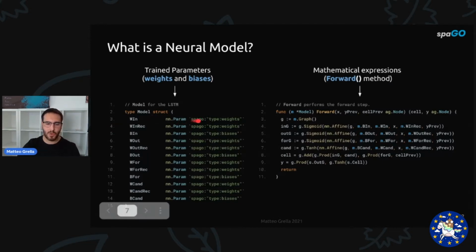I use the types from Go, so the weights, biases. We have some differences when we use neural models between those two types of parameters, the weights or biases. It doesn't really matter right now. They're just variables. And in the forward operation, we use those variables in order to create the computation, from our input to our output.